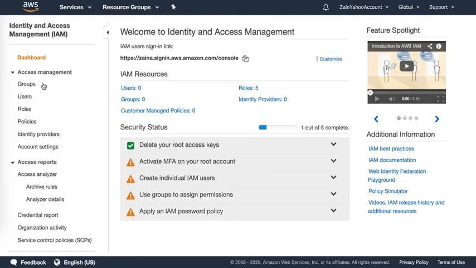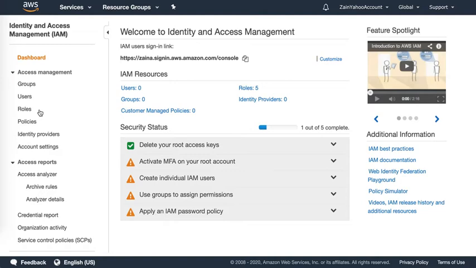You would create a group of developers and assign each developer user to the developer group. Roles are essentially the way AWS services interact with each other.